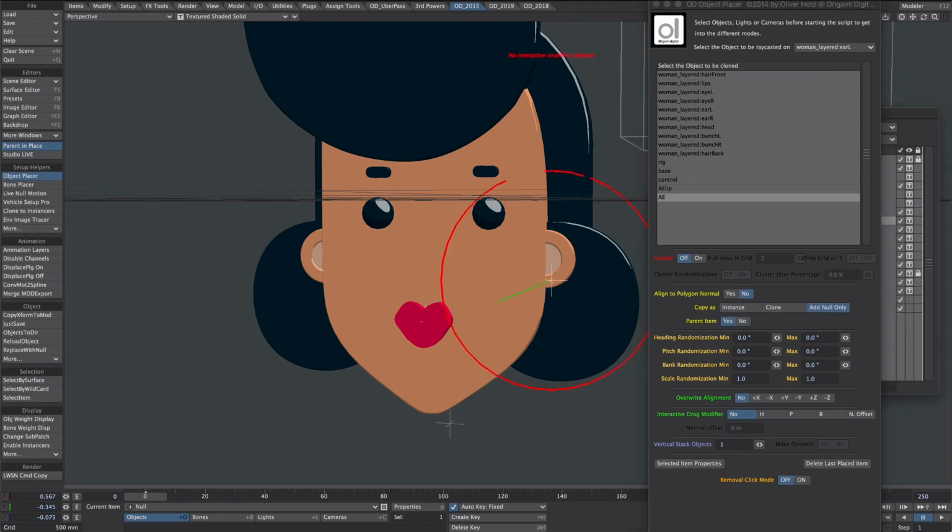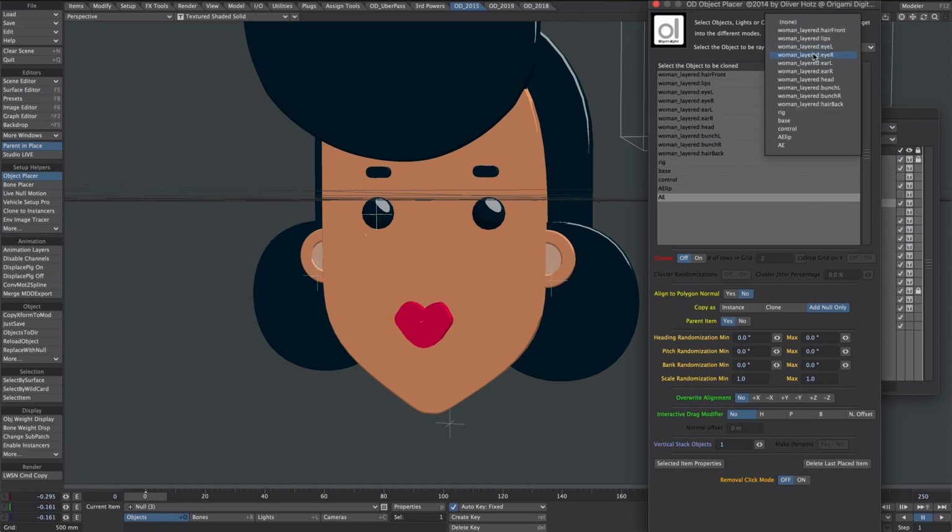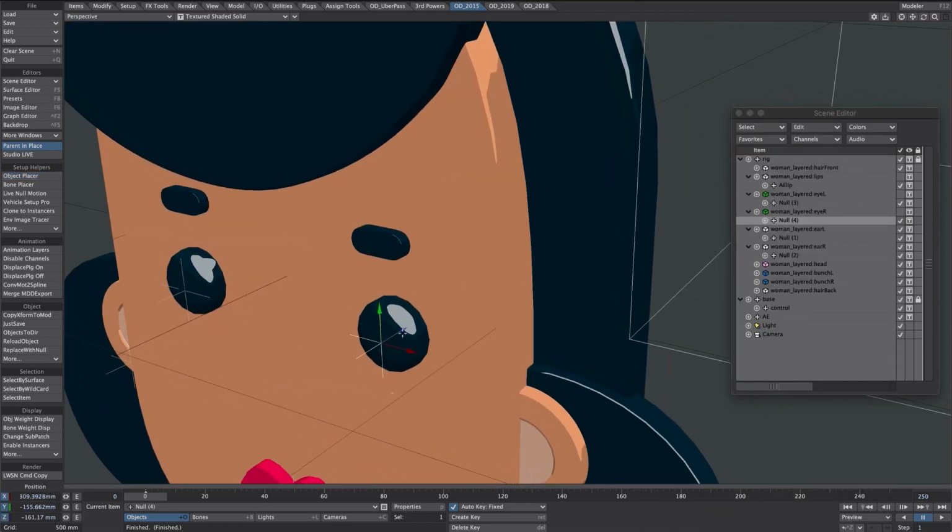So I now click on the ear and I've created a null. Now let's go to the right ear, which is in fact the left ear, so that's my mistake. Let's click on there we go. Now I want the eyes, so the eye left, the eye right, there we go, and that's basically all we need. A few little tweaks, the nulls we'll put on the surface of the eye, which we don't want, we want to put them on the head.